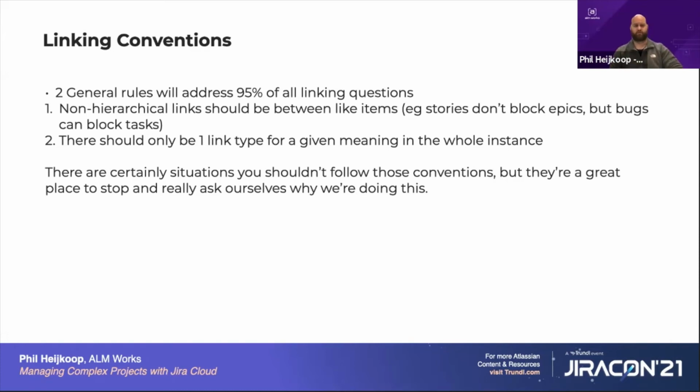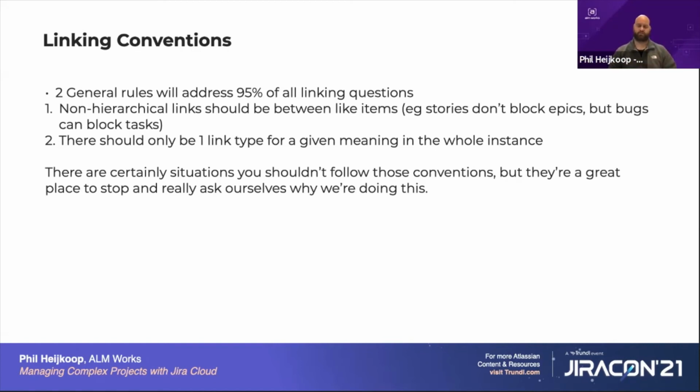The other rule is that there is usually a single link type given for breaking things down into hierarchical things, but also for everything else. There should be one link type for a given meaning, right? And this meaning holds on all dimensions. Blocks means this item cannot start until this item is completed. Great, that's a blocking relationship that is consistent across everything.